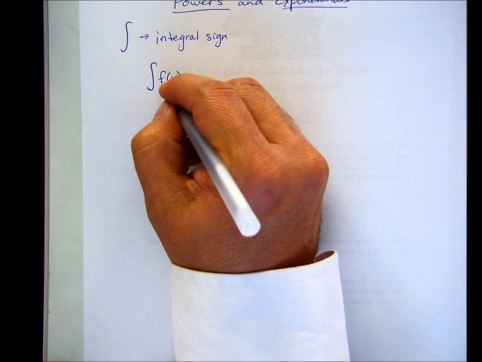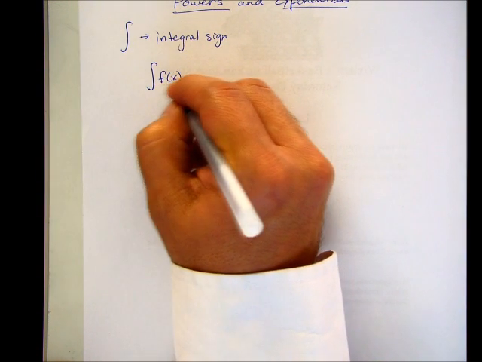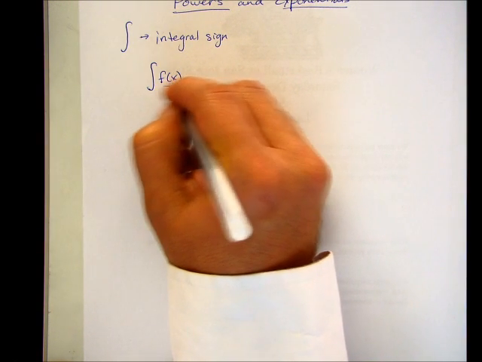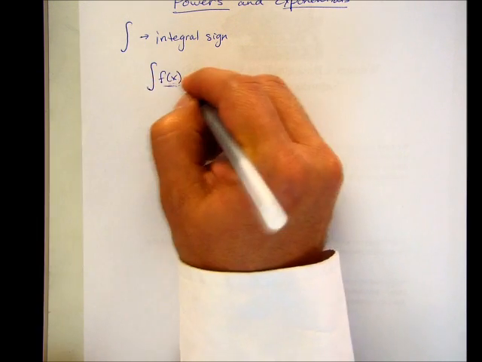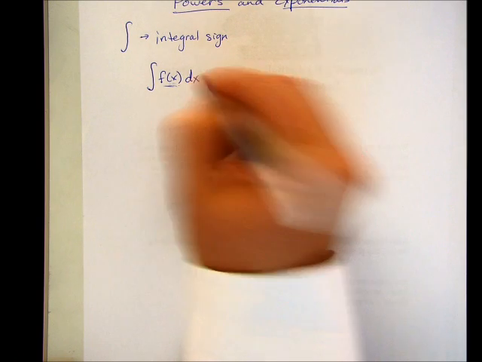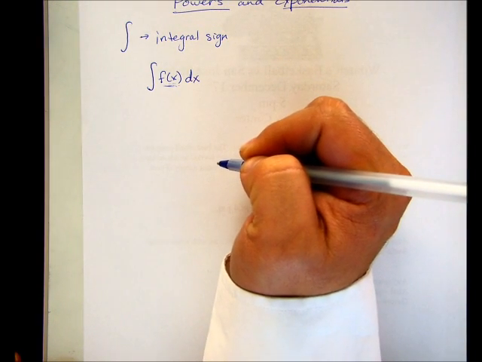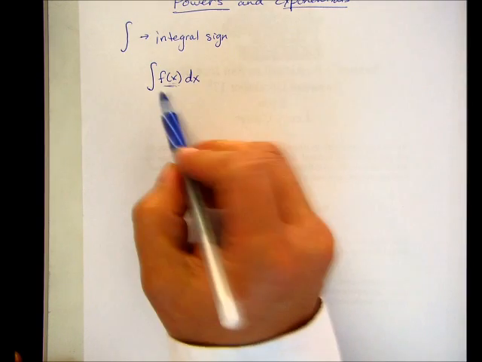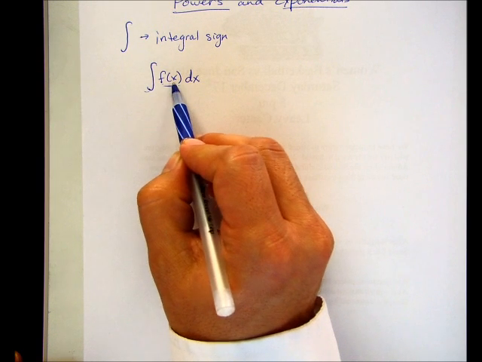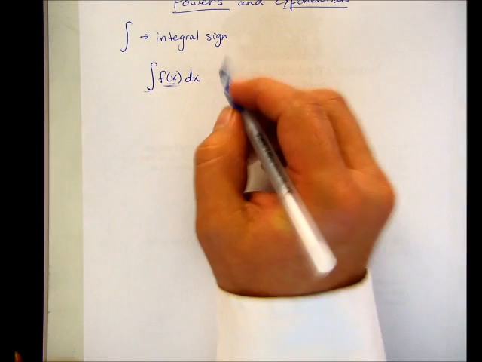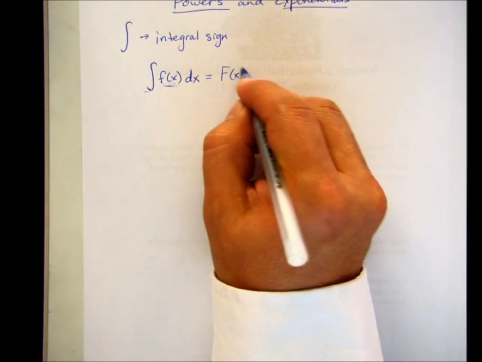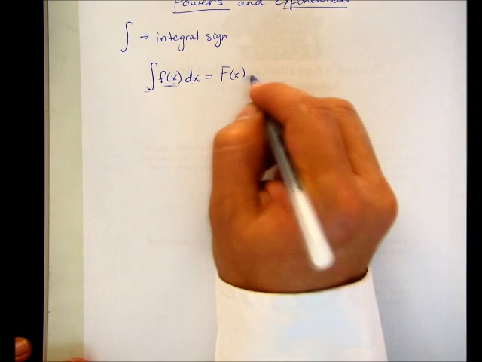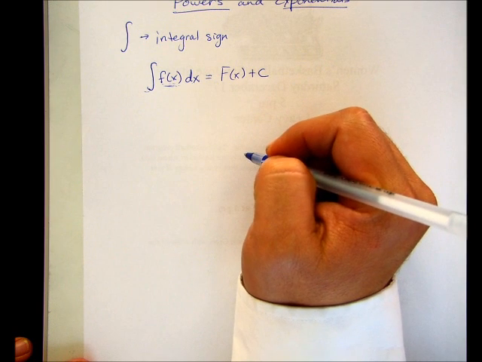We always want to know with respect to what variable we are taking the integral. We denote that by writing a dx. So the proper notation is the integral of f of x dx, and we normally write that as equal to big F, plus c. I don't know why they use that notation, but we use it often.